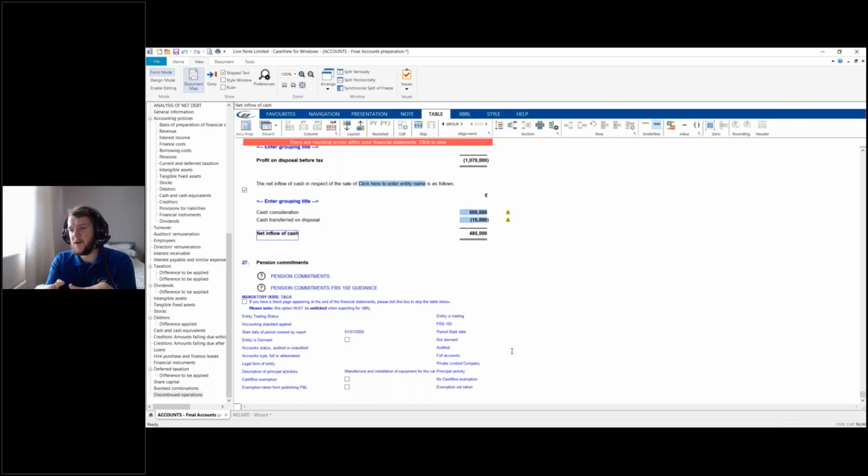But for any existing files, when you open them up, you will get a pop-up to say, these are the knowledge base updates that are here. Do you wish to take the knowledge base updates that are there, or do you want to deselect all and not take any at this stage?